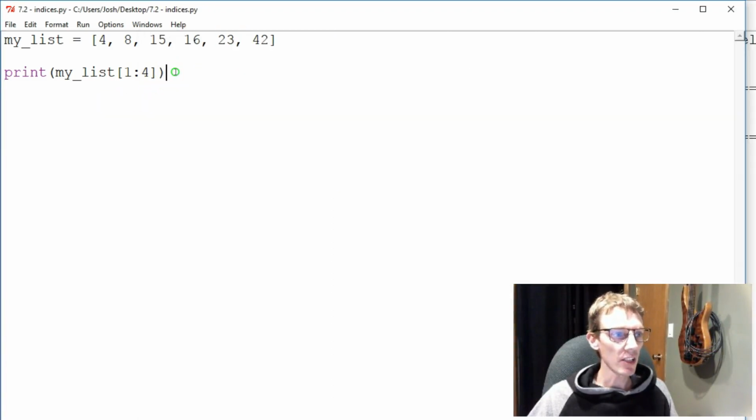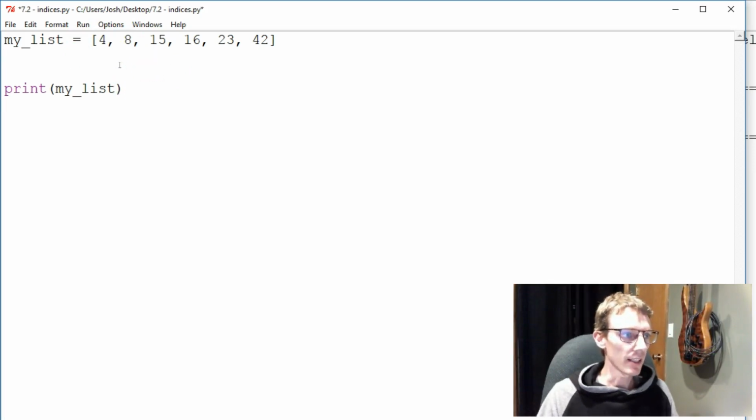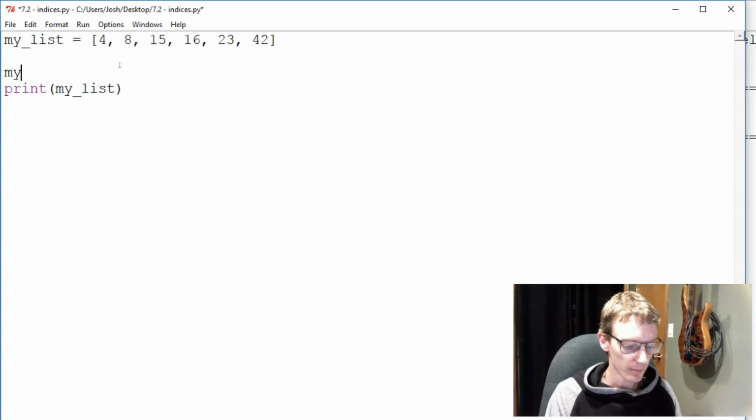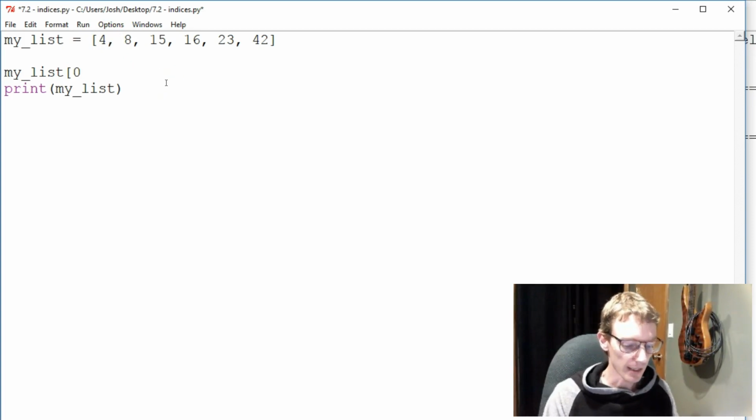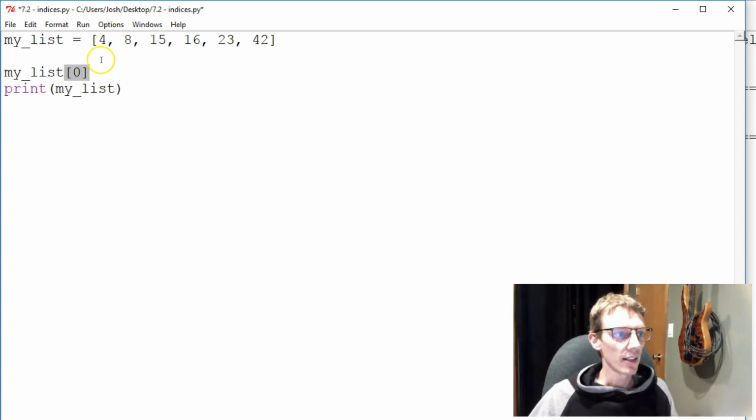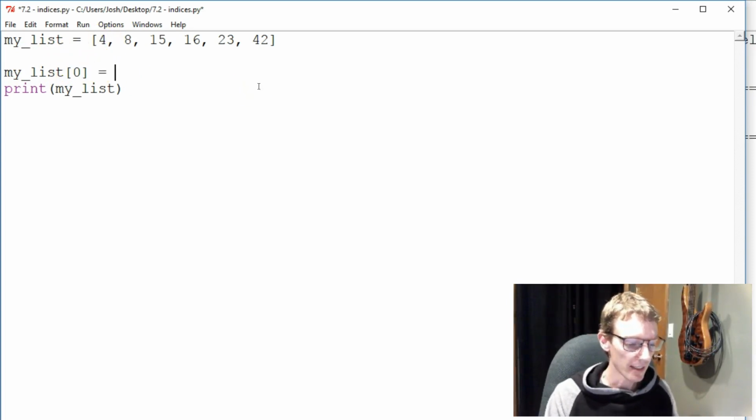And we can also change values inside our list. So instead of doing this, we can just say, all right, my list, which one do we want to change? Let's say we want to change this first number into a 5. So my_list[0]. In other words, access the box that is at index 0 and set it equal to 5.